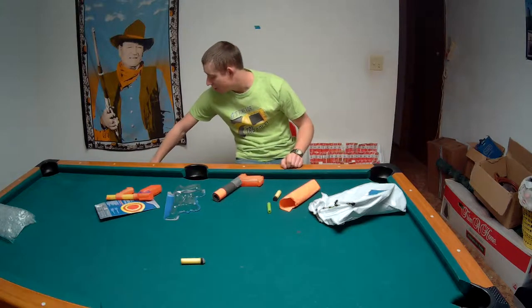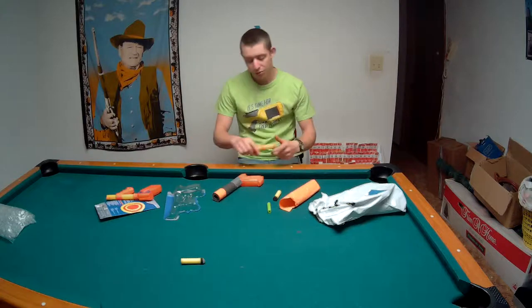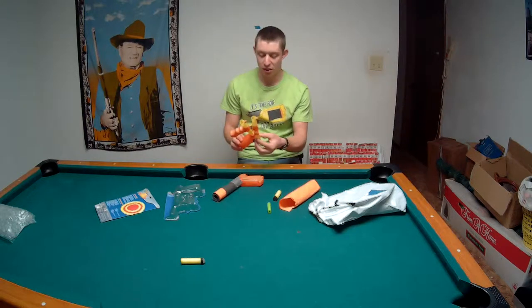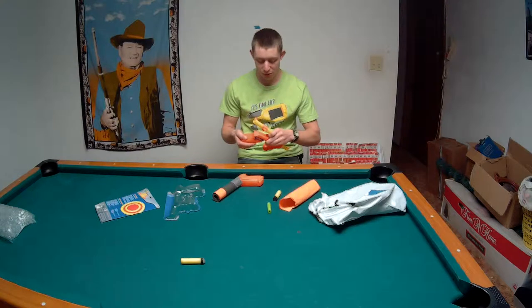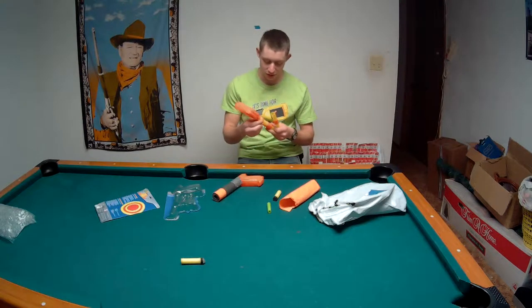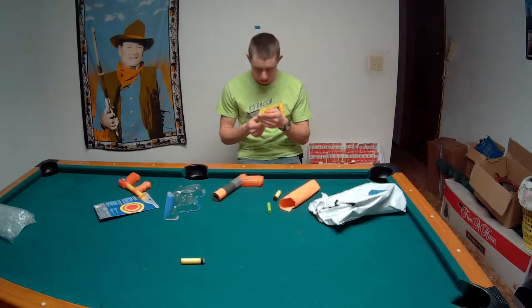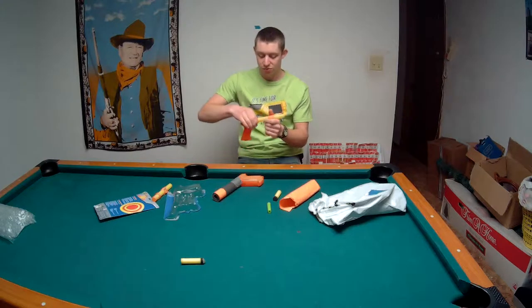Well, not gone. It's here too. But, of course, I ripped it off because it was in the way of me rebarreling. Oh, hey, what do you know? That isn't even solid welded on. That's perfect. This one looks like I actually had to pry off with a screwdriver. This one's just loose.